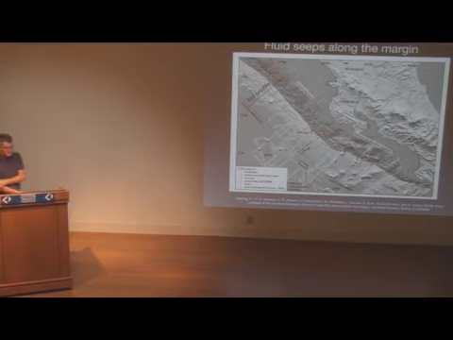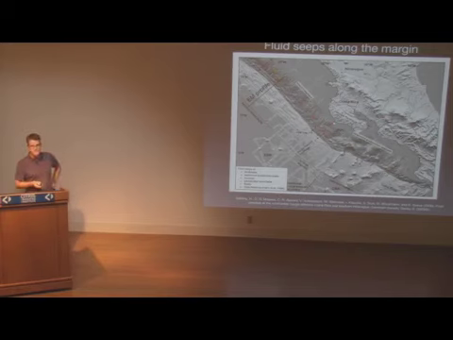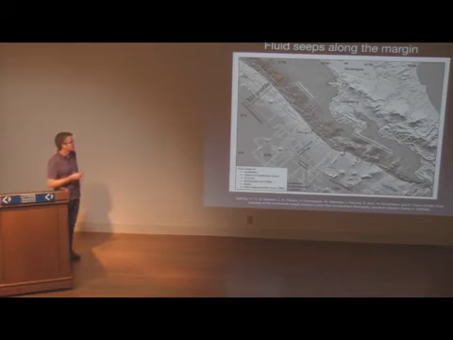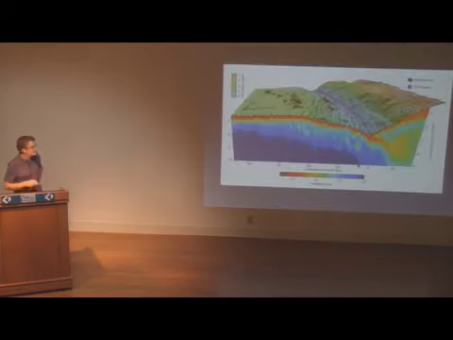So one of the associated features along the whole entire margin, in our profiles up here, is these dots, which are showing the location of fluid seeps on the seafloor. And these have been imaged with side-scan sonar and bottom-looking deep-towed cameras. This whole band of seeps exists about 20 to 40 kilometers or so from the trench axis. They've looked deeper down and they don't see any seeps, whereas it's only the upper part of the forearc slope where they see these fluid seeps. And that's kind of interesting because the seeps, shown here with these little blue symbols, are located roughly above where we see this anomalous upper plate conductor that presumably is full of a lot of water.